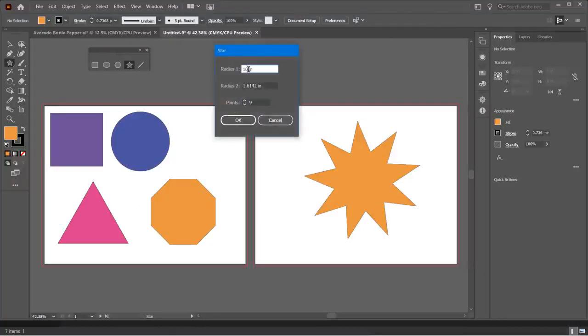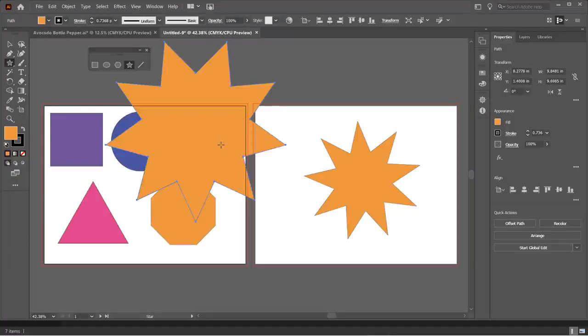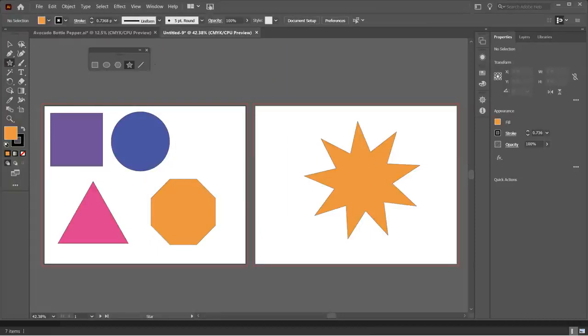Let's do another one. All right, let's bring that back down to 3. And then this one, let's make that 5 inches. Okay, and you can see, oh, okay, and that's the radii going in from the center. Okay, so we're going to learn how we can customize each individual point if you want to, right? If you want to really customize this. But I just want you to see how you can really kind of go crazy with the different stars, right? So you don't just keep the ones that they give you. You can, again, play around with the different radii and explore what's going to be best for you.